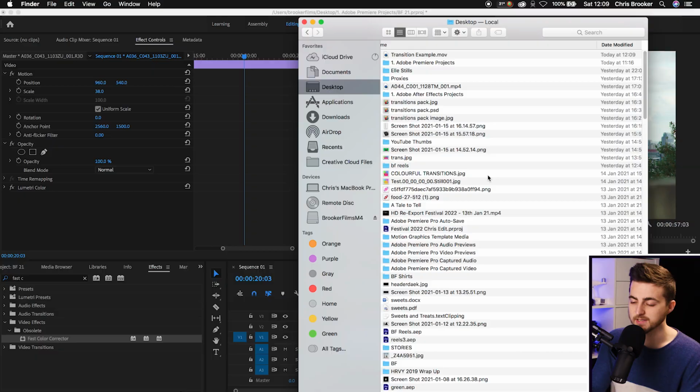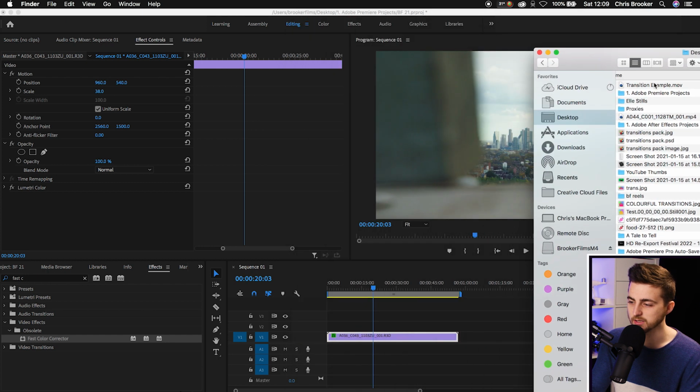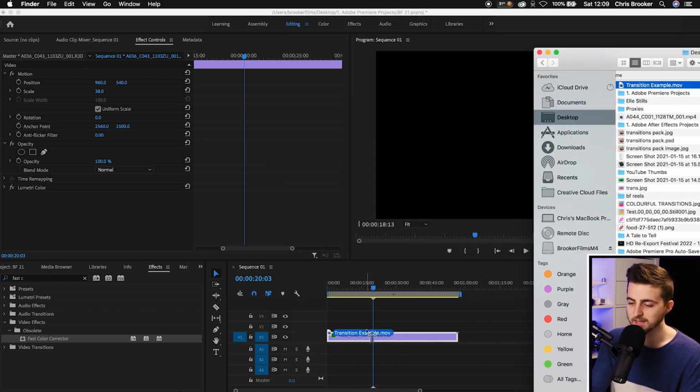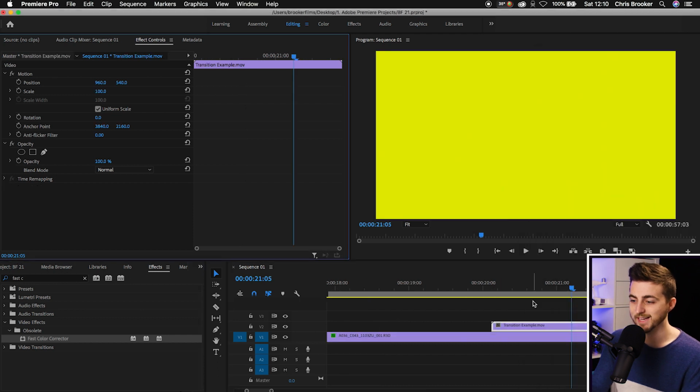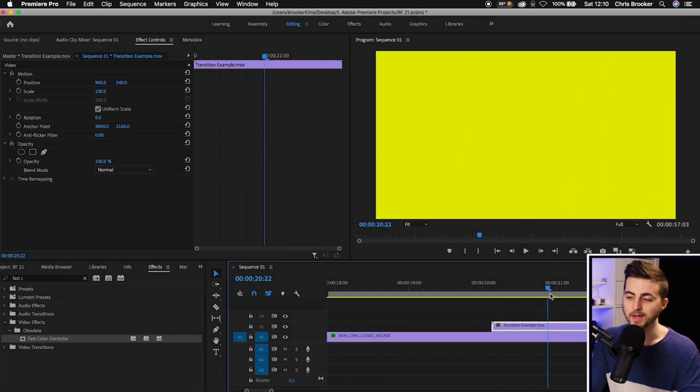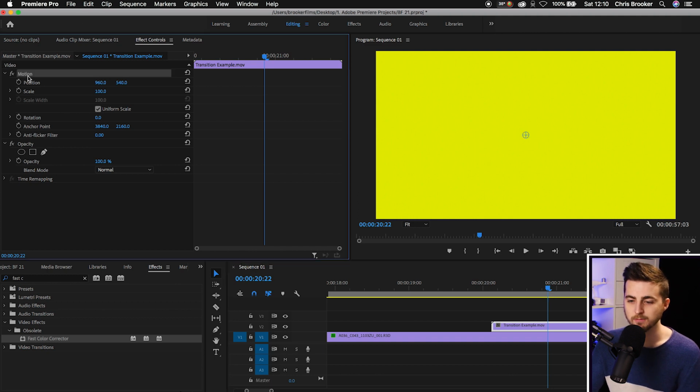But as soon as that has finished exporting, we just want to jump over into Adobe Premiere Pro. We'll go into our Finder. We'll find that specific file. So there you go, transition example. We'll drop this into Premiere. Now, as you can see in my example, I can only see the yellow, and that's because I exported an 8K transition. So I'm just going to go into motion, scale, pull the scale down to 25. Of course, if you have a 1080 composition and you've got a 1080 transition, you don't have to worry about that. And there you go.